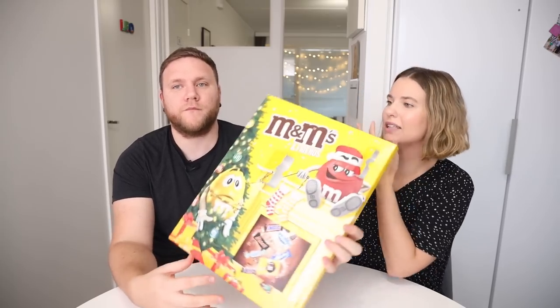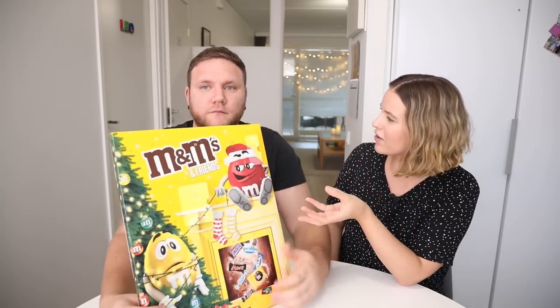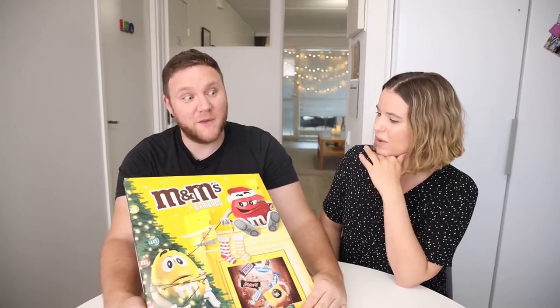I don't know if I want to have that much candy every day. It's quite a lot. And I like the small, simple ones because it's like a little, and I have it with like my morning tea or something, but I don't want to start the day with like a bar of chocolate. Yeah. It just doesn't really set you up for the day.